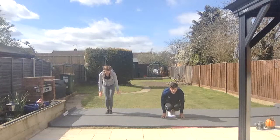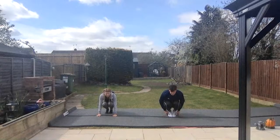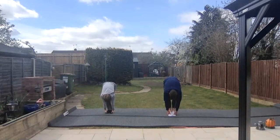We're going to bounce. 1, 2, 3. Straighten up for 5, 4, 3, 2, 1. Come down. Okay, now stand on your fingers. See if you can stand on your fingers and get your legs as straight as you can. So 1, 2, 3, 5, 4, 3, 2, 1, and come back down.